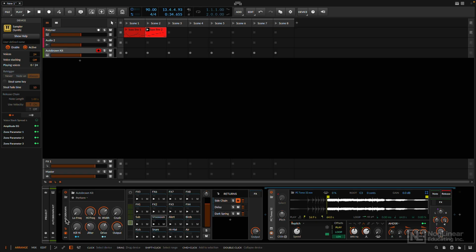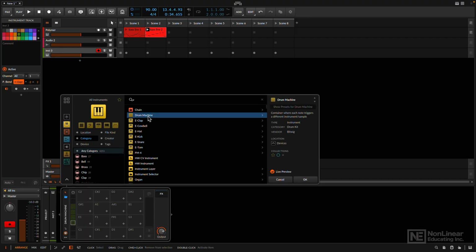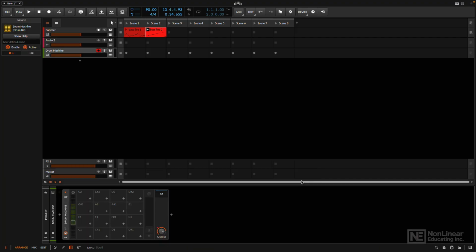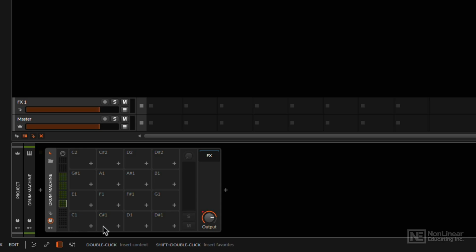So I don't actually want to start with a drum machine preset, though. I'm going to start with a blank drum machine. So I'm going to get rid of this, hit plus, and just load a blank drum machine. All right, so now I have an empty template to start with, and I want to start loading some sounds. So before I get into that, I just want to make it clear, if you're going to create a custom drum machine yourself, one good thing to know is that usually C1 is typically going to be your kick drum.